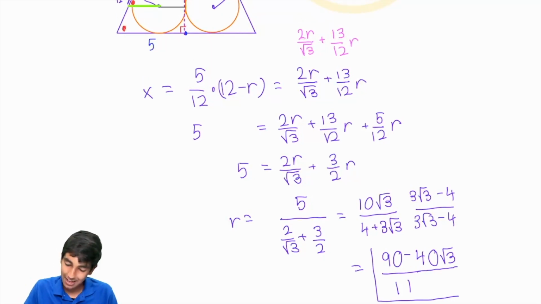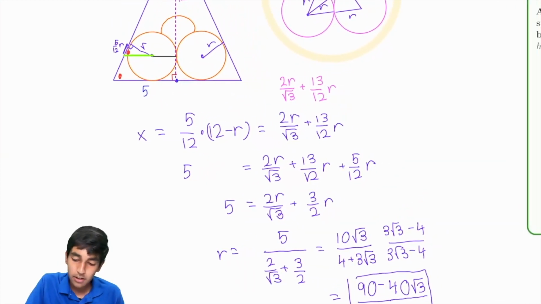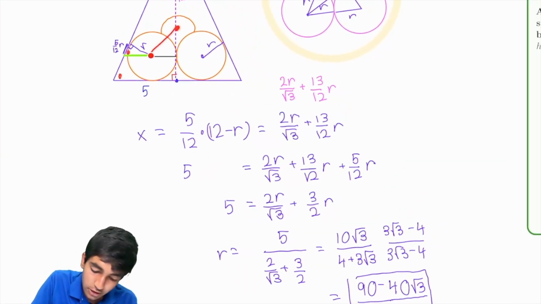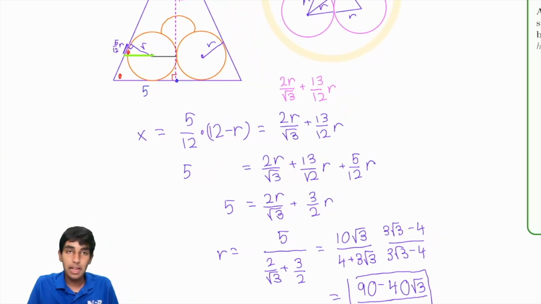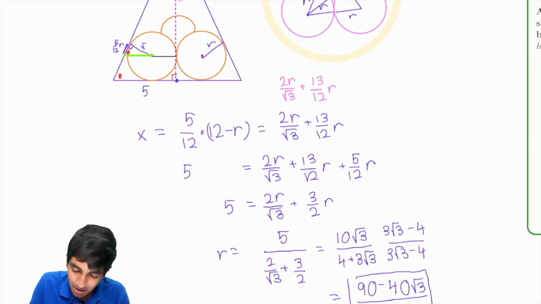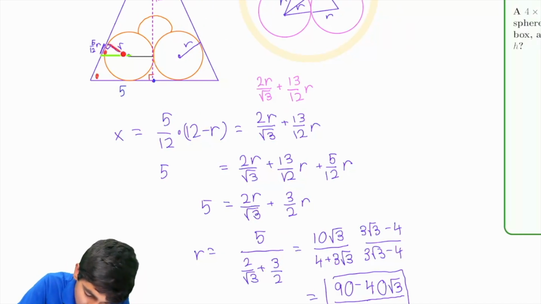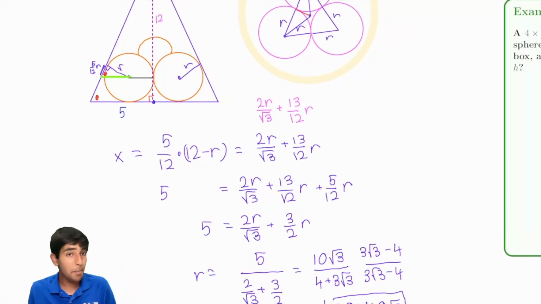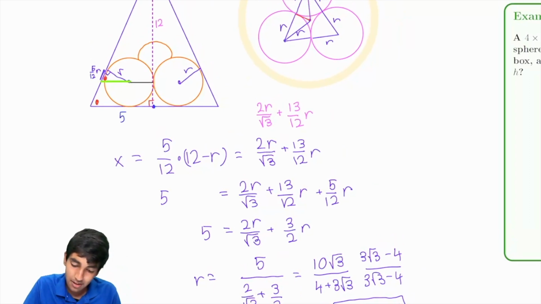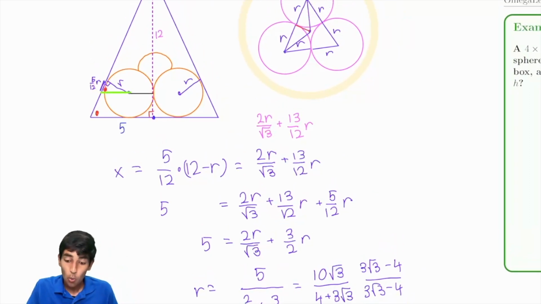Not the nicest looking answer, but still a really great problem. The key thing was, look at the cross section of this plane of the three centers. And then once we had that, remember, circles are not tangent. The tangency point is above. But that didn't stop us, did it? We found this distance. We basically found this distance in two different ways.